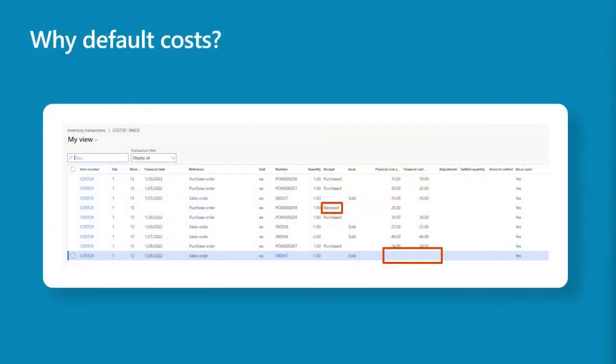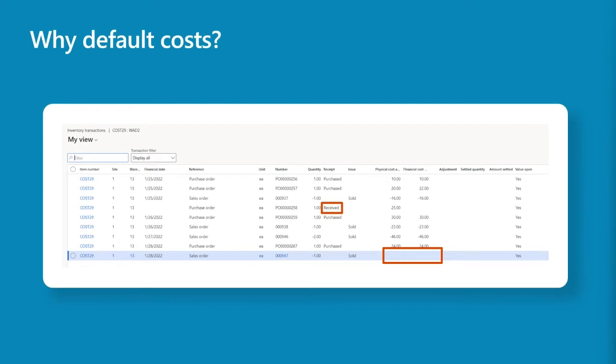When we allow negative financial inventory as a setting and do not include physical value in our running average cost calculation, sometimes we can issue inventory that has only been physically updated on its receipt, but not financially. In this case, the running average cost is actually 0, and it is possible that the system will then post the transaction at a 0 cost. This can also happen if we've enabled physical negative inventory and we've gone physically negative. Posting issues at $0 will result in the balance sheet not being properly updated to reduce the value of inventory.